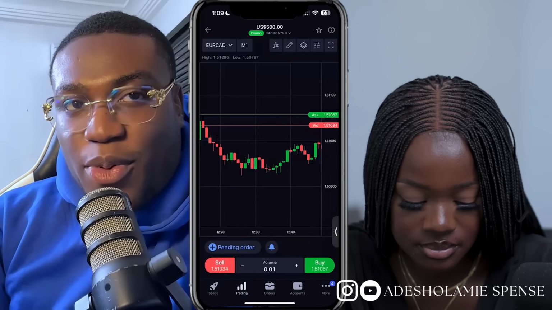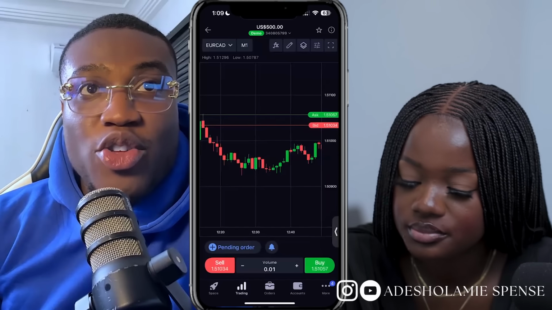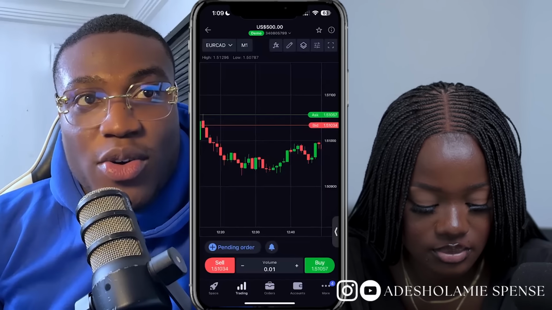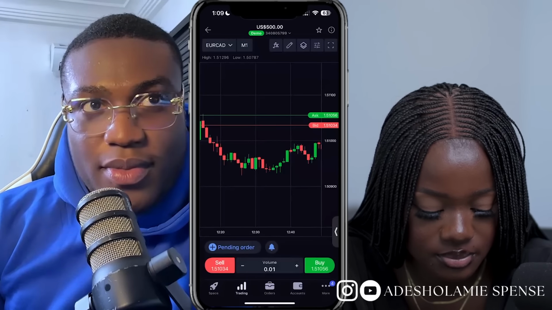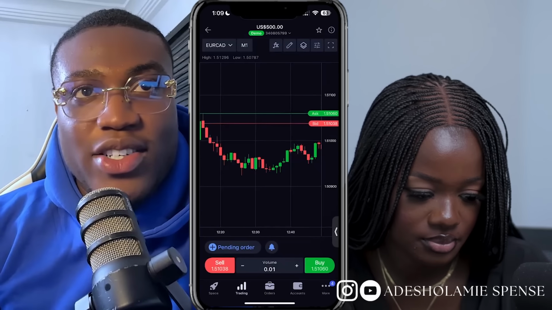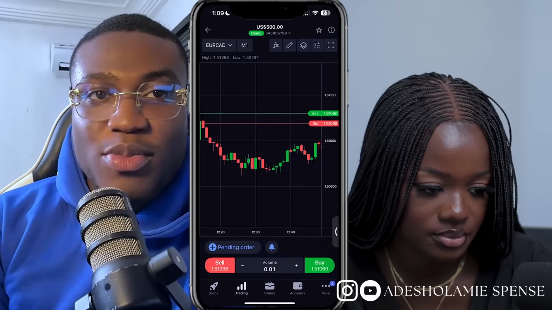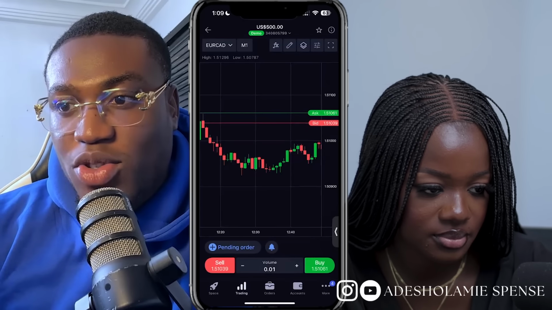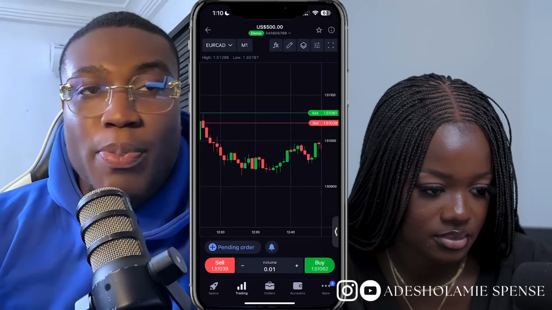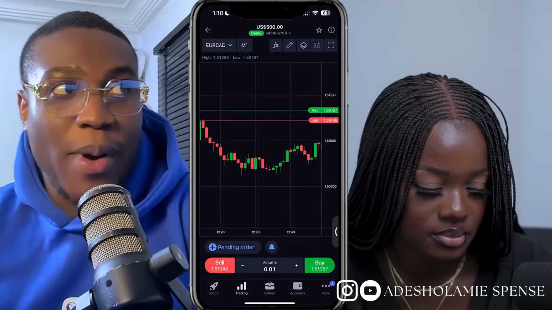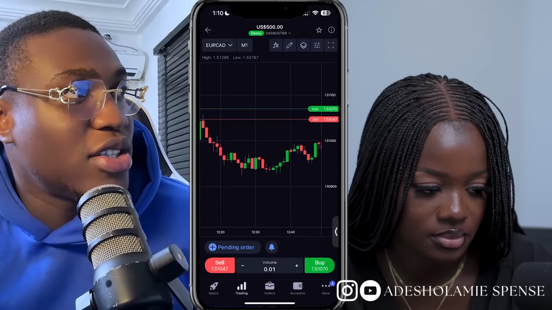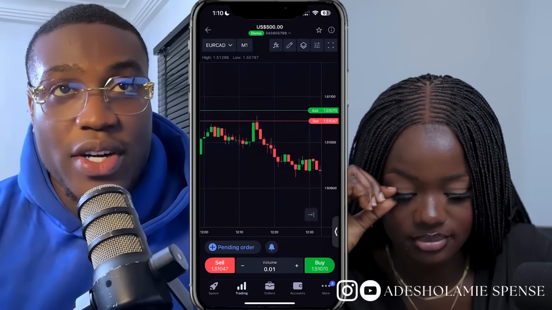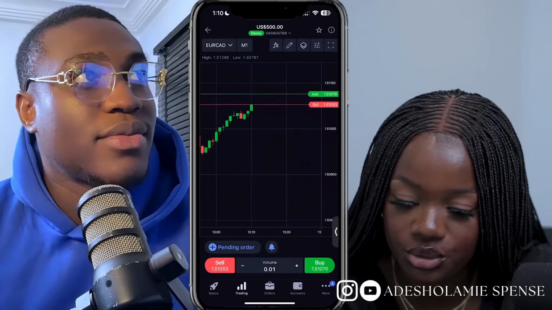Like I said, the ask price is the price where you place a buy trade, and the bid price is the price where you place a sell. So if you want to sell Canadian dollars, remember that this is Euro CAD. To sell Canadian dollars, you need to buy euro. When you buy euro, you sell Canadian dollars. Can you say that again? Remember I told you, you're acting on the base currency, which is euro in this case.